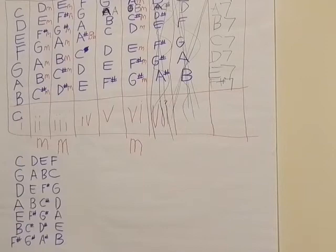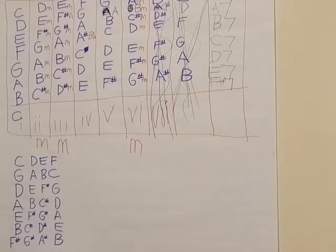I don't know if this video is going to make much sense because I just learned this and I'm going to try to explain it as I'm kind of reading it off the chart. And it is another way to figure out the notes, as I said, but I don't really care about it. I'm not going to use it. Oh, getting an email over there.